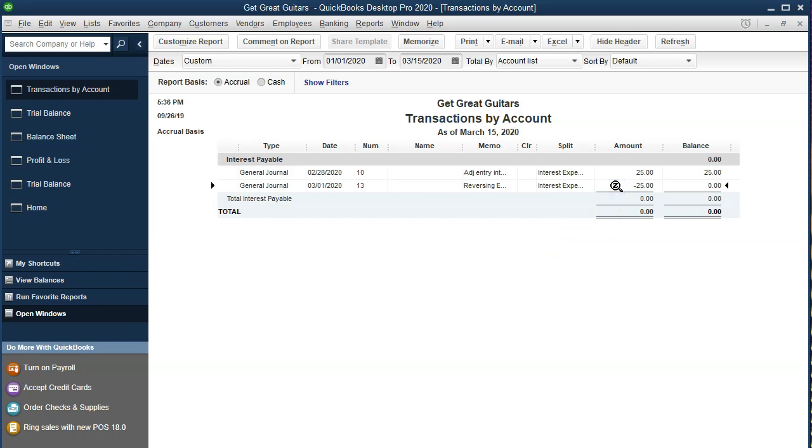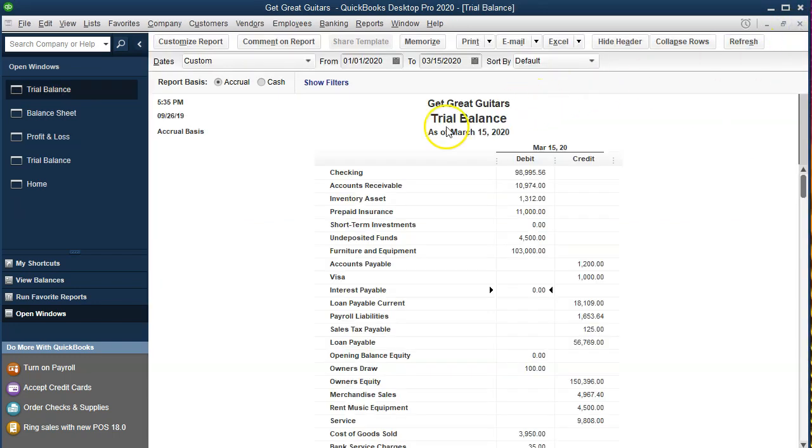That will allow it so that when the bookkeeper does have to make the adjusting entry, when the accountant makes the adjusting entry, writes the check, they won't have to deal with what do I do with this reversing entry on the books. They could just write the check for whatever they need to write it for. I'm going to close this back out. I'm going to close this back out.